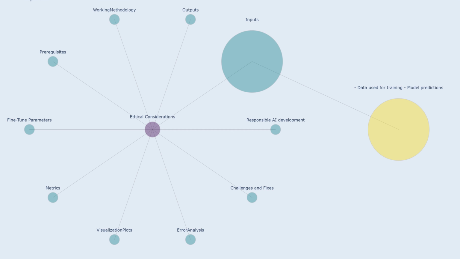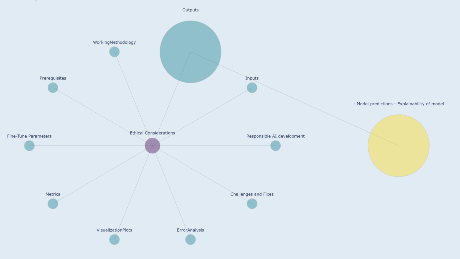This refers to the datasets used to train AI models. The quality, representativeness, and ethical implications of this data are crucial for building responsible AI systems. For example, training a facial recognition model on a dataset that is predominantly comprised of images of individuals from a specific ethnic group could lead to biased predictions when applied to individuals from other ethnic groups.